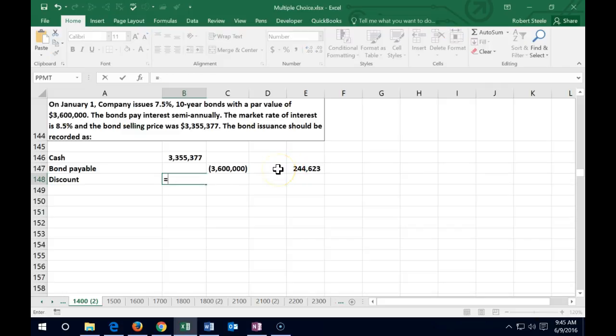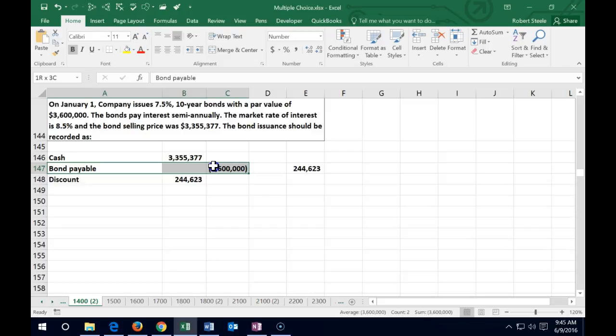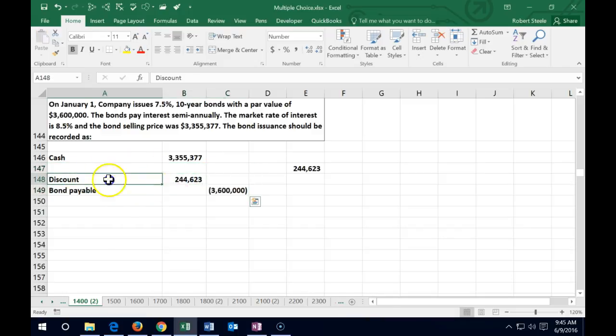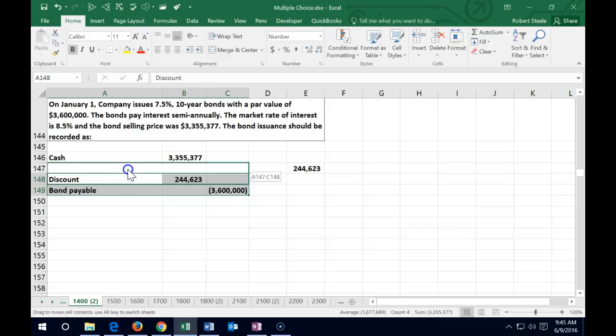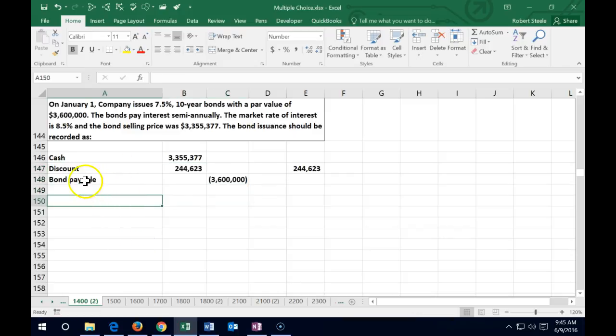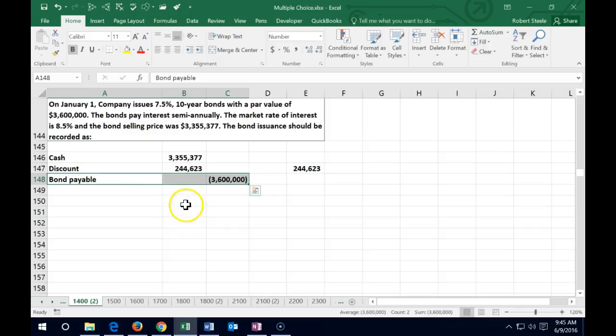Now, when you see this, I'm going to go ahead and say this equals this in the journal entry. If we see it in a book problem, it's not going to be lined up in this way because we want the debits on top. I would build the journal entry in whatever fashion makes you able to see it best. And then, of course, when you see it in the problem, it's going to be lined up probably like this. Or they might only ask you for half of it. They might just say, hey, what's the credit going to be to bond discount? What's the discount going to be? Is it going to be a debit or a credit? And I would build the entire journal entry even if they only ask you for a piece of it.